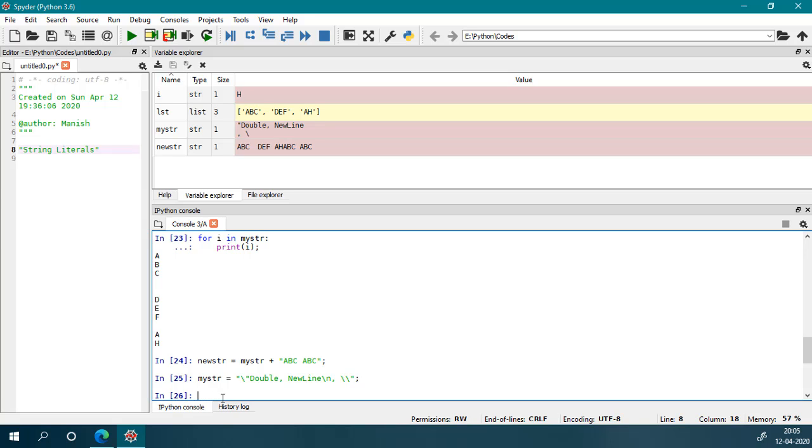Python has a very good set of built-in functions that you can use on strings. You can find them on the official website of Python. Most of them returns a new object and do not change the original object.